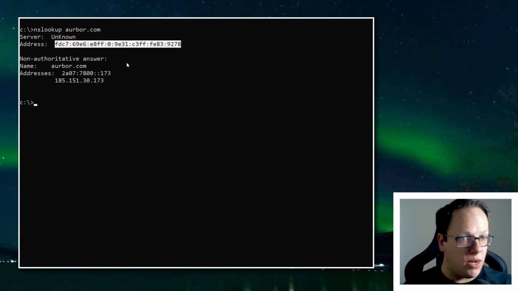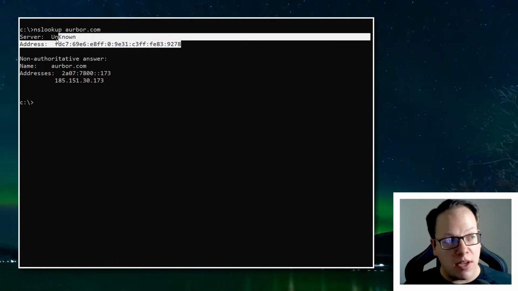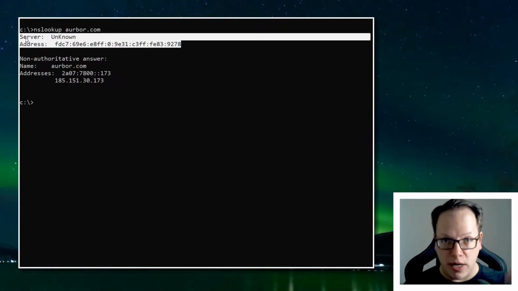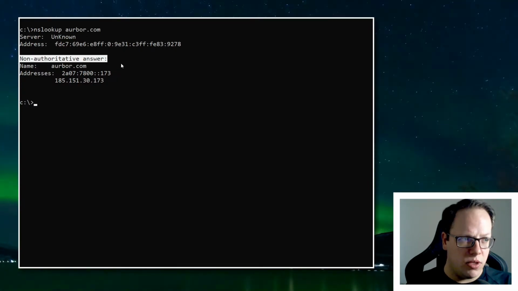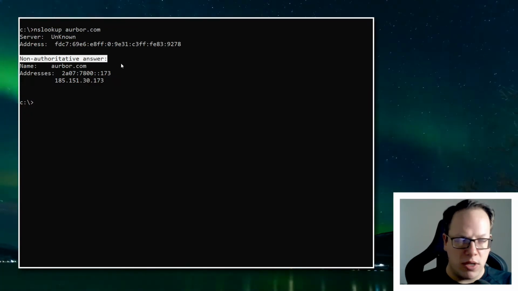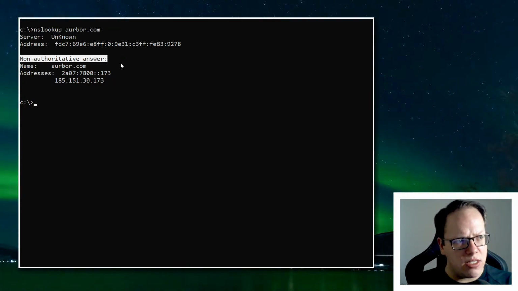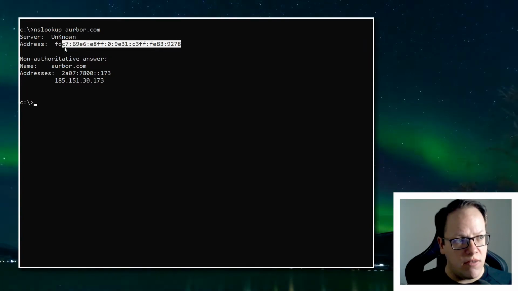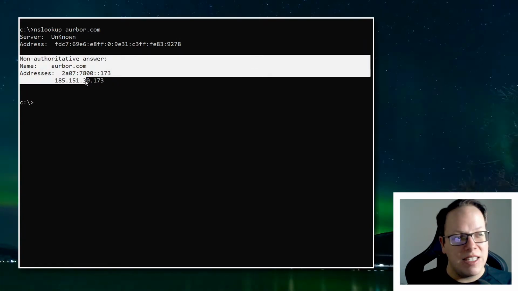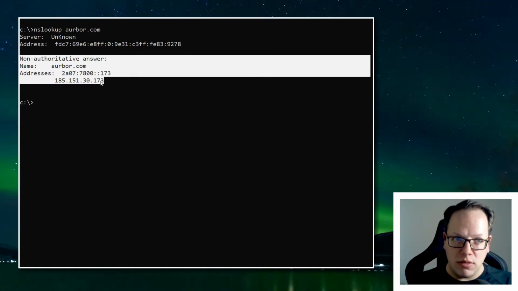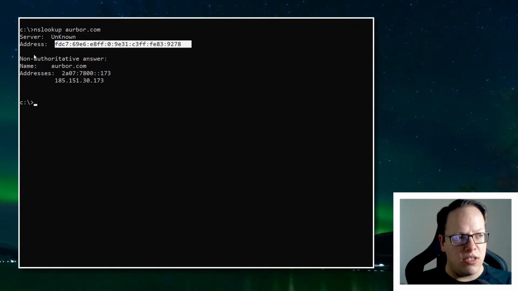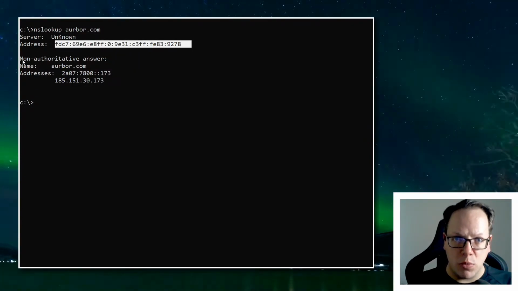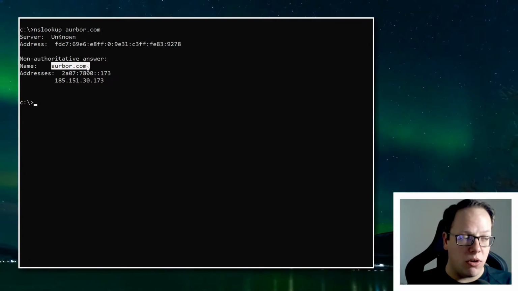Anyway, this is the server that's giving us our response, that's doing the lookup and providing us with a response. We then have this bit here, non-authoritative answer, which is an interesting bit of information, not hugely critical, certainly not at this point in the game, but it tells us that the response this server has given us is not necessarily the truth. It's not etched in stone. The reason for that is because this server is not the authoritative server responsible for holding the records for arbor.com.